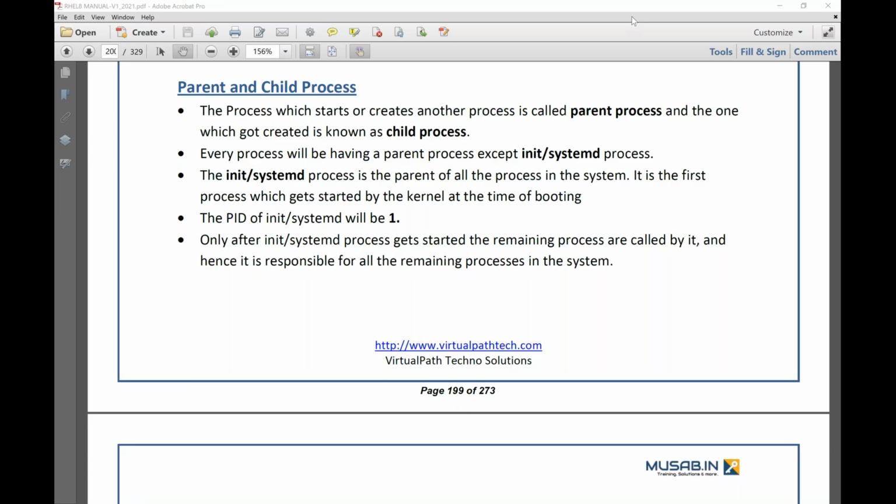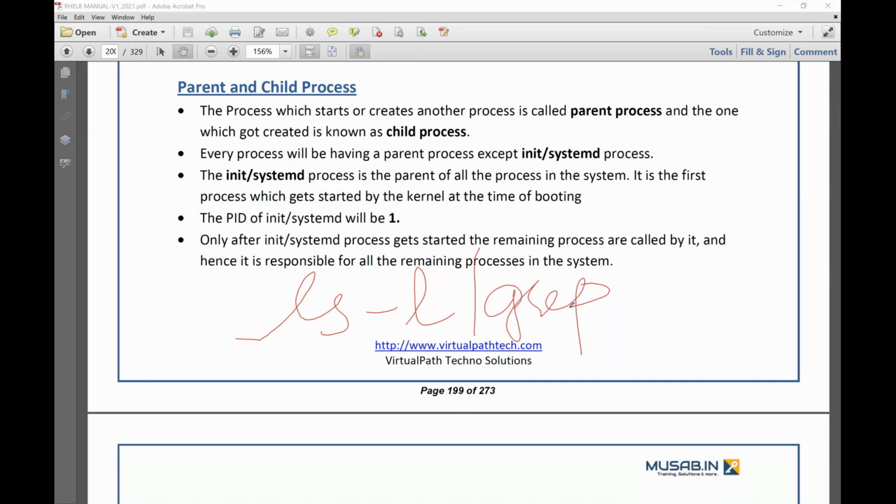So first process which we started will be called as parent process, and the process which that process started is called as child process. So guys, for example, let me give you an example that I have typed ls -l. This is my first process. Maybe I have also used pipe grep.